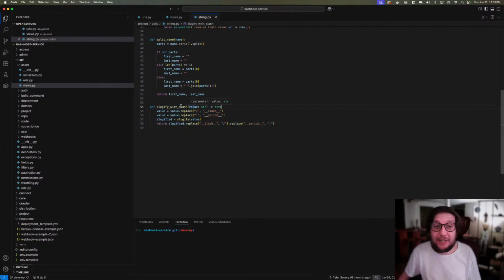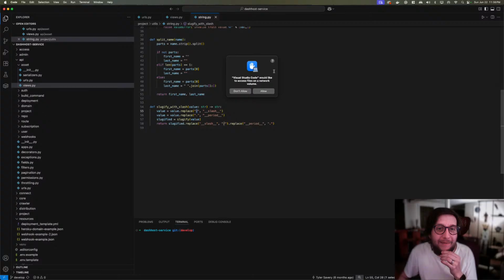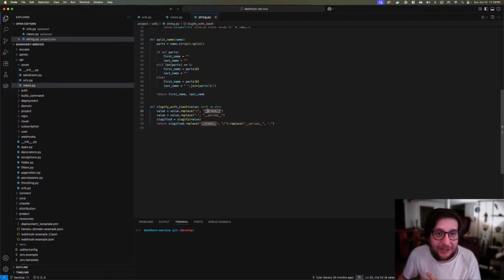I wanted to have a slugify function, but still allow slashes, forward slashes, as well as periods apparently. And so what I do is I convert the slashes to just this special thing called slash and period, and then run the slugify, and then literally set it back after. That's what that is.